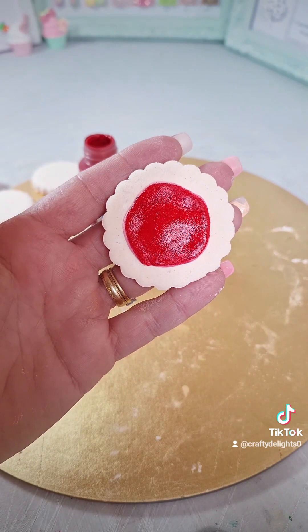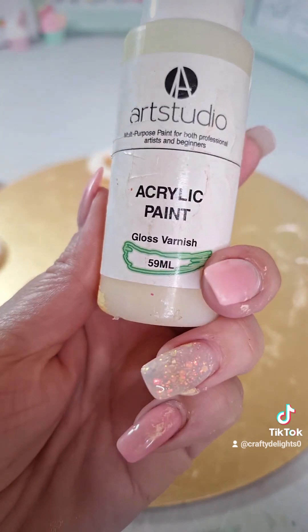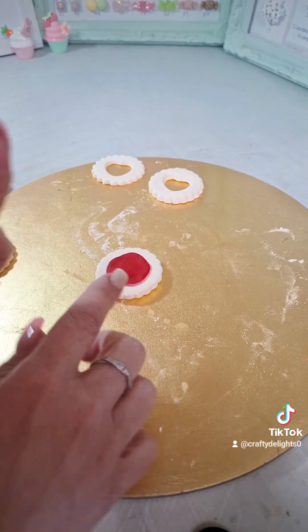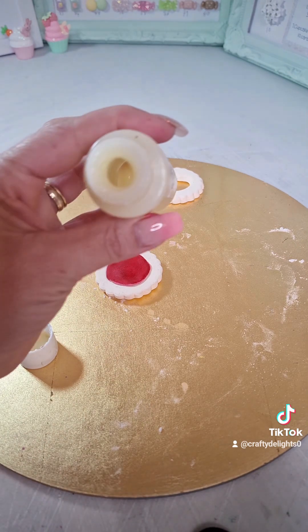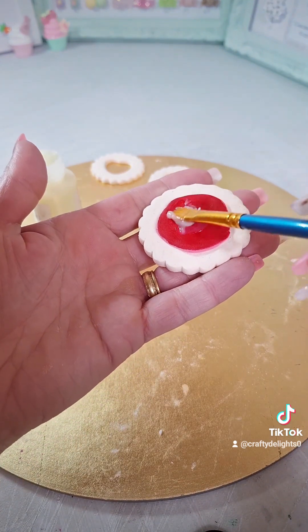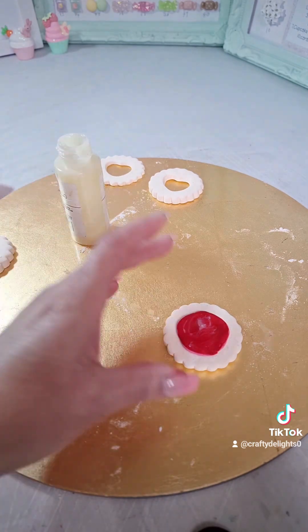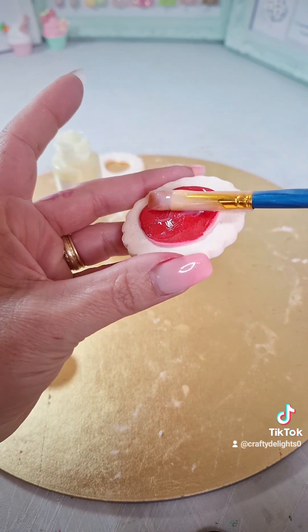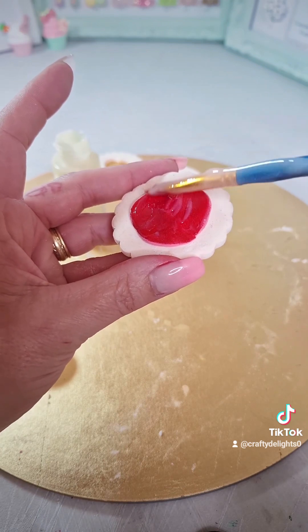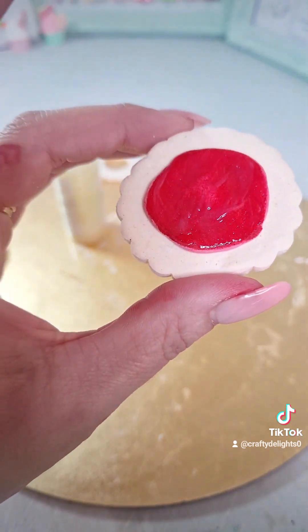Now we just need to let this dry and then I'll be back. My paint is now more or less dry. To make it shine, you can use this varnish — it's Art Studio brand, I think they're a pound, and it's probably one of the best gloss varnishes I use. You can also use clear nail varnish. Just give it a coat to make the jam a lot shinier. If you want to add glitter, varnish it and then sprinkle glitter over the top before you put your lid on — that way your glitter won't go all over your pastry. Just coat this in the varnish and it will give a nice shine. You can do all of these ahead of time and let them dry together, especially if you're making four, five, six or however many you want.